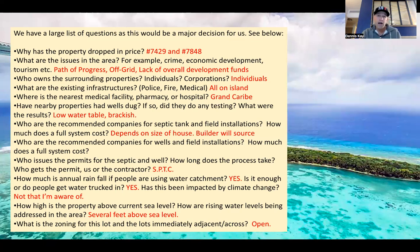All of these are subdivisions where someone has come in and started to put some roads in, some infrastructure, but the entire area is off grid. All right. So when you go to build, you're going to be building with solar panels with a backup generator for power. You're going to be using septic systems for wastewater, rainwater catchment systems, or wells for your fresh water. It's going to be completely off grid.